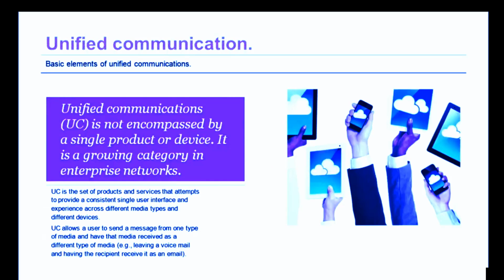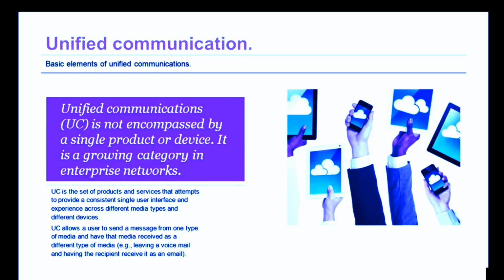Of course, I will begin this session by talking about unified communication. Now, unified communications is not encompassed by a single product or device. It's a growing category in the enterprise network. Unified communication, or UC, is the set of products and services that attempts to provide a consistent single user interface and experience across different media types and different devices.